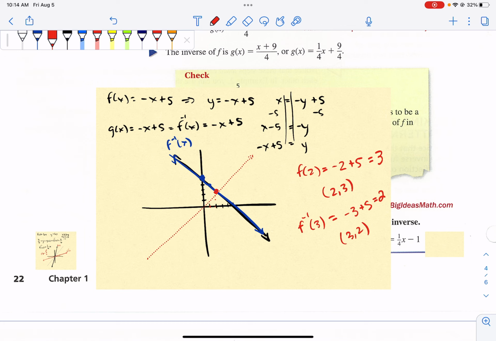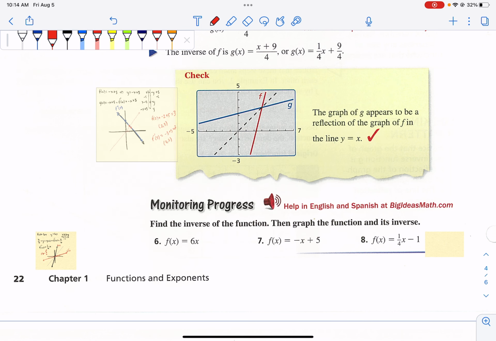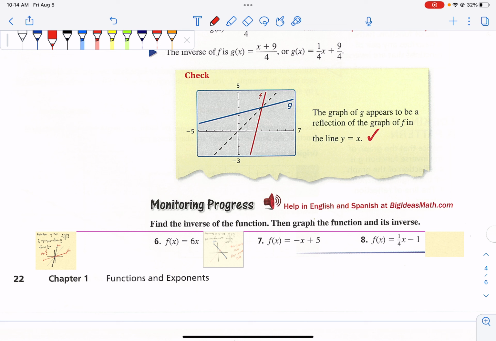So my inverse function gives the point 3, 2. But when I graph that, I go over 3, 1, 2, 3, and I go up 2. Look, I'm on the exact same line. So I use the same function to undo itself, which is kind of interesting. Technically, it's not the same function. It just happens to land on the same spot.